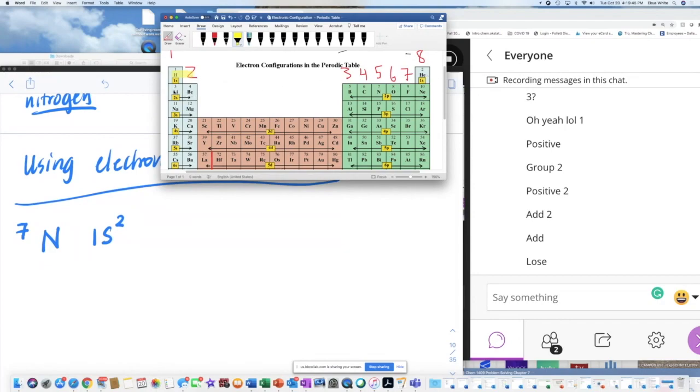Electrons 3 and 4 in nitrogen will occupy this position, sublevel 2s. 2 plus 2 is 4. We have 3 remaining electrons. The 3 remaining electrons, if you count them, electron 5, 6, 7, where 7 matches the location of nitrogen, will be in this position here. This position is called the 2p sublevel. In the 2p sublevel, we place 3 electrons here: 1, 2, 3. This is the electronic configuration of nitrogen.